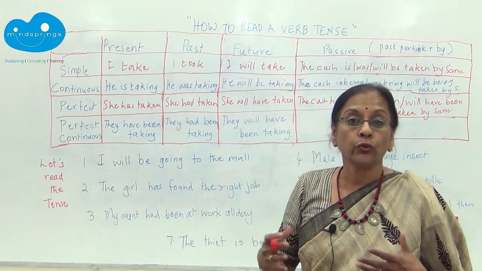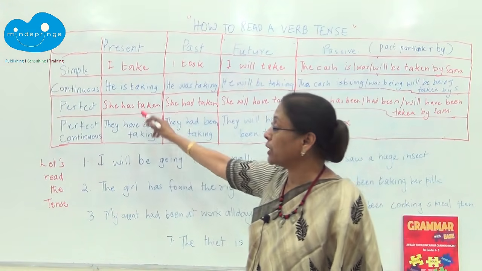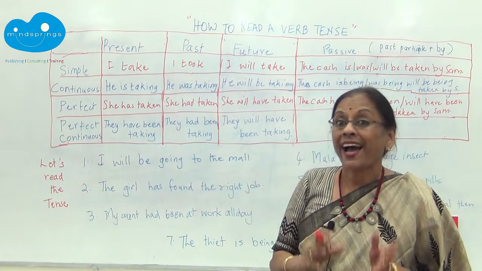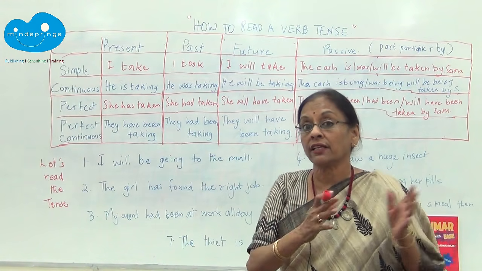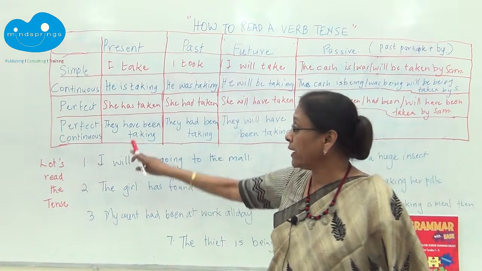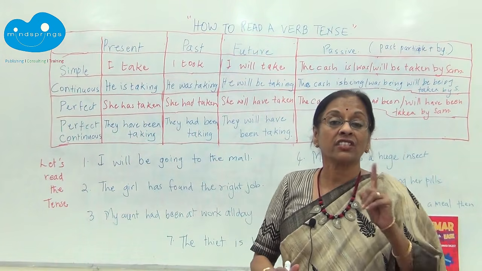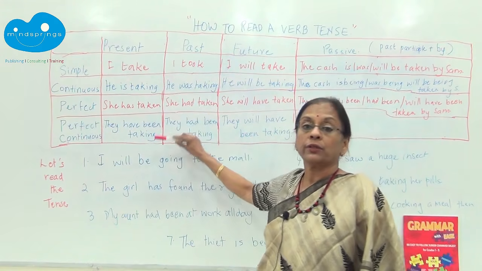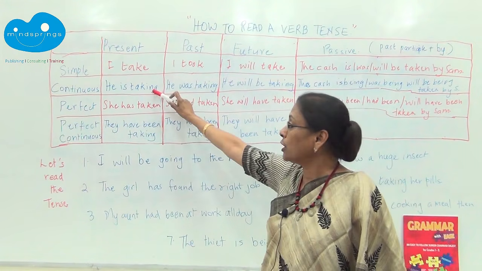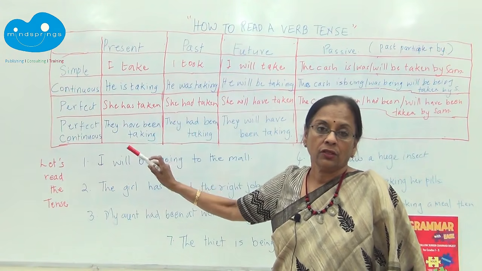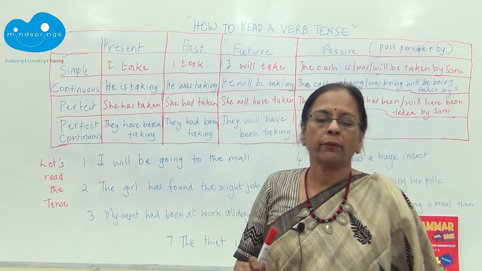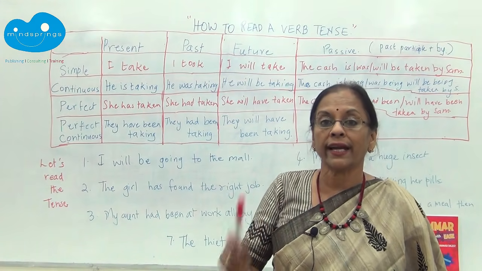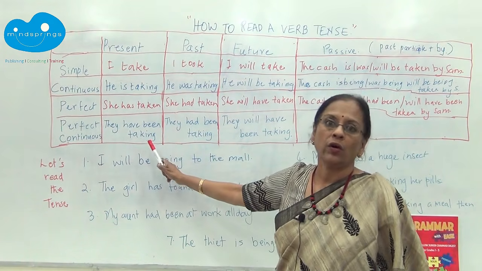I'm just trying to show you different ways, otherwise you'll think it's always has taken and you'll start looking out for the has. So has will change to have if there is an agreement. If it's plural, they is plural, it will become have. If it's singular, it will remain has. But in both your continuous tenses, please note you've got ing, ing. So this is one of those things that you need to remember, that in a continuous tense you will have your ing ending in the main verb.